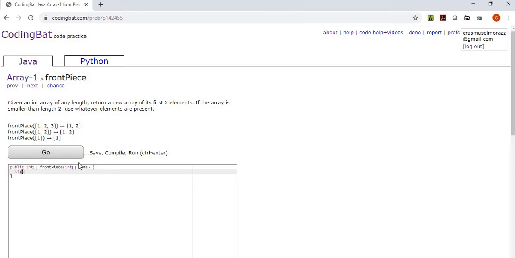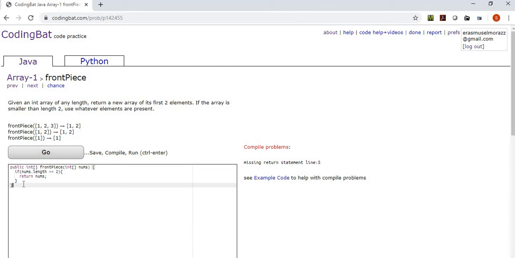So if nums length, just out of curiosity here, and it actually wants us to return an array.